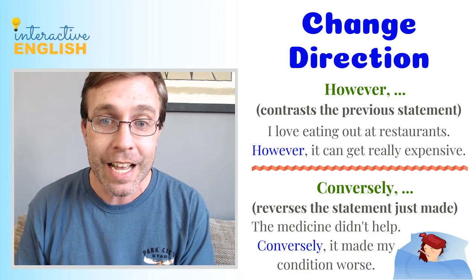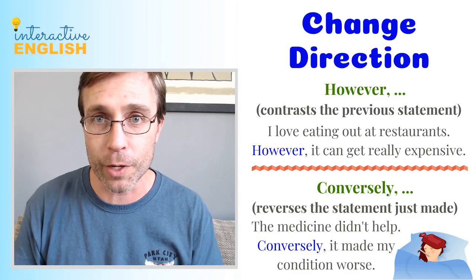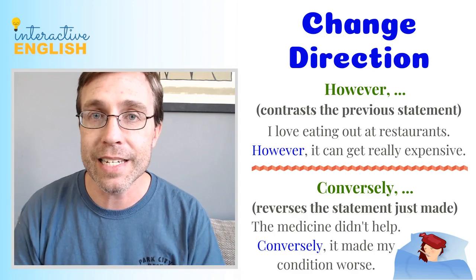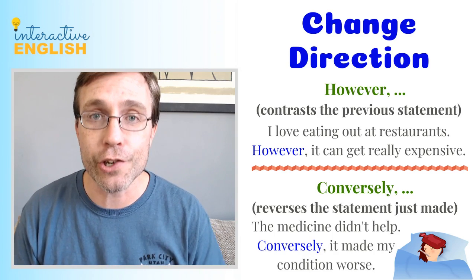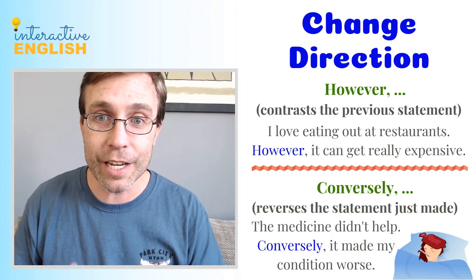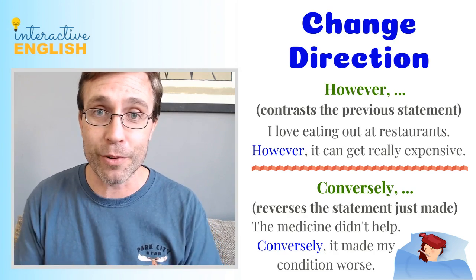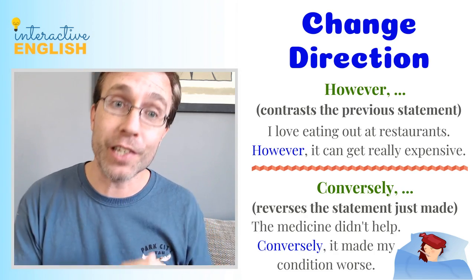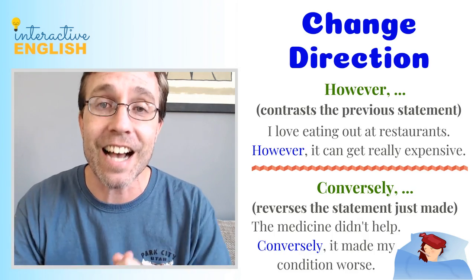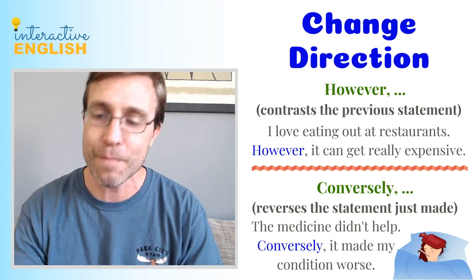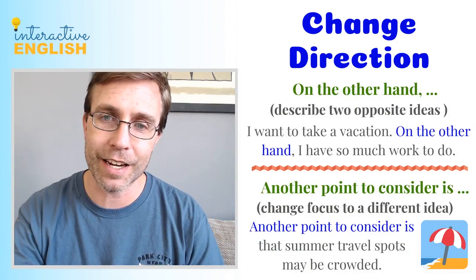So conversely, it reverses the statement that was just made. So for example, the medicine didn't help. Conversely, it made my condition worse. So it's not like you're saying, however, like you're contrasting it with the previous statement. You're reversing it. You're going in the opposite direction, that this thing did the opposite. Conversely, it made my condition worse. Now, let's look at a couple others.